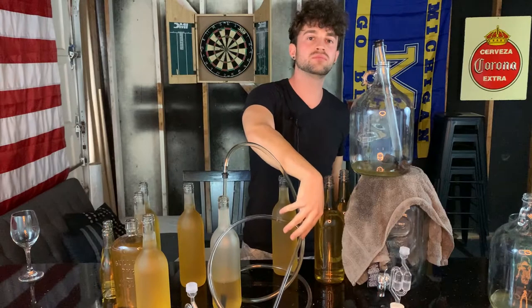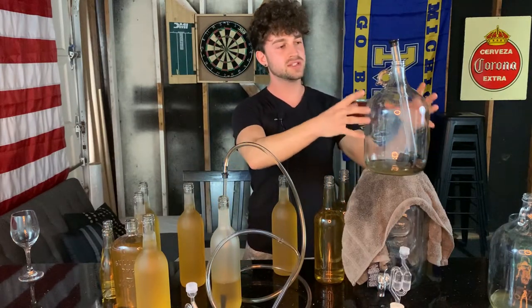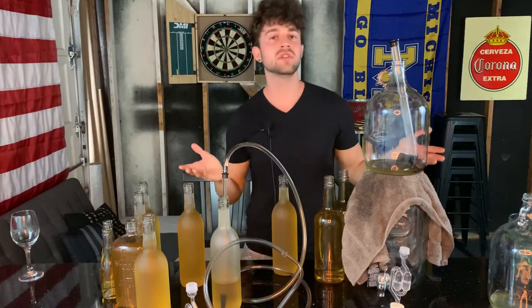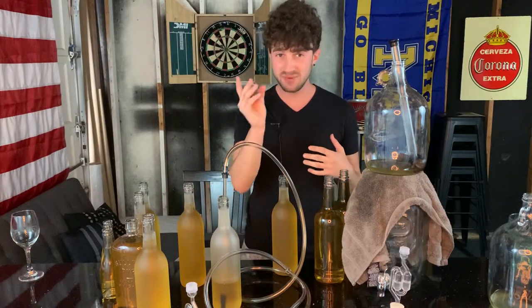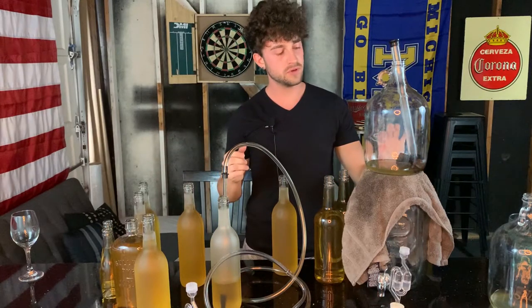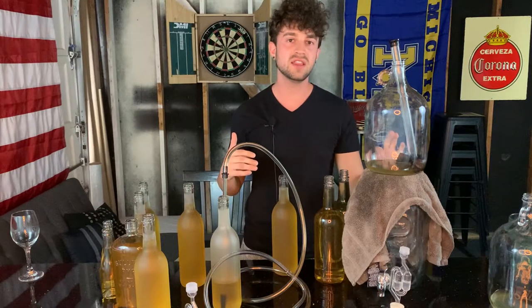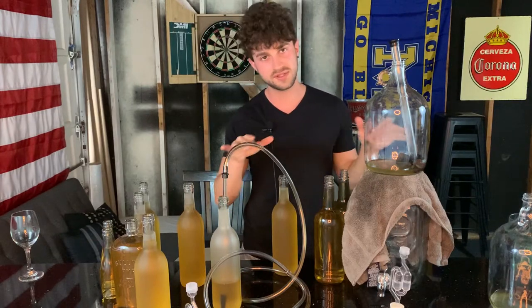The other key to bottling correctly is: if you don't first transfer what's in your carboy into a secondary vessel and then bottle from that second one, you're going to have a little bit of sediment at the bottom from it sitting around however long it's been in there. You don't want to get that sediment into your bottles because that's gross — there are wispies and it just doesn't look good. So you have to be careful and leave about half an inch every time that'll go to waste. I was starting to see a few wispies get in there, so I just stopped it and called it.